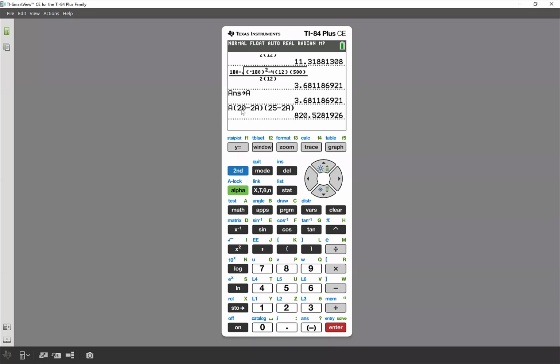Now let's figure out the width and the height. And I guess I could have done 20 minus 2a. If you want to call that width, you can call that width. And then 25 minus 2a. And if you want to call that, what's the other one? Length. There it is. So hook me up with those numbers in a little bit. 12.637 or 638, and then 17.638. I think I can remember them, but just in case.